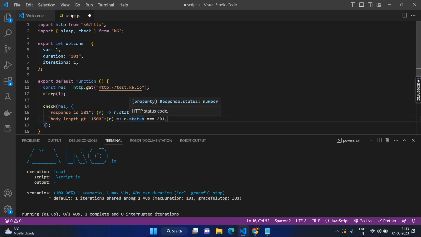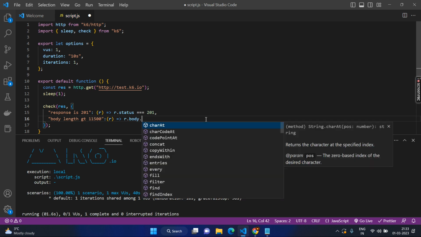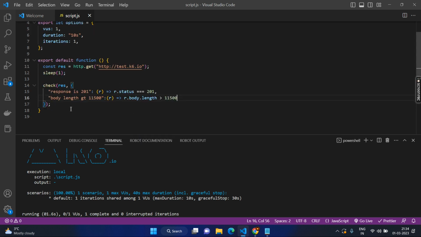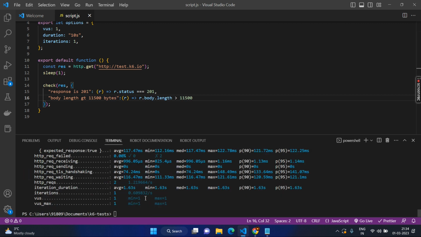However, rather than status, we will just change it to body length greater than 1500. Since we don't have a next test case, we can ignore the comma, and that's all. That looks good, and it should be bytes, because our messages, or let's say the description, should be very clear. When we see the report, it should be understandable.